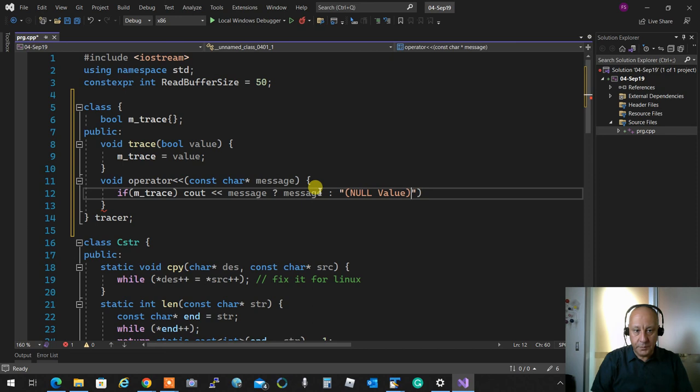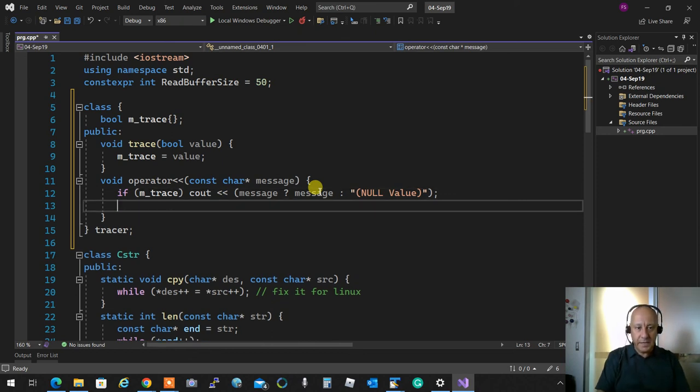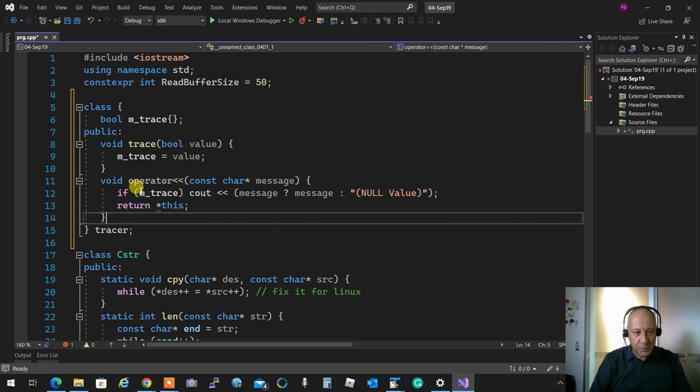And put it over here, so see how it prints it. So that's going to be the message that I want to show. And then after this, if I want this thing to work, I have to say return this so I can print something else afterwards. But what can I put in here? What is the name of the class that I say return that one?